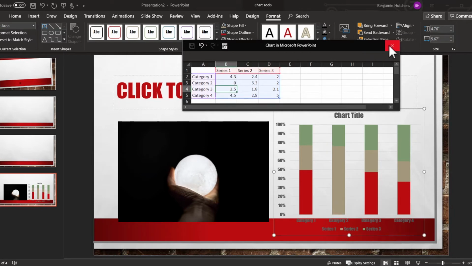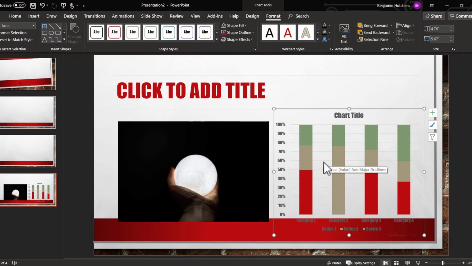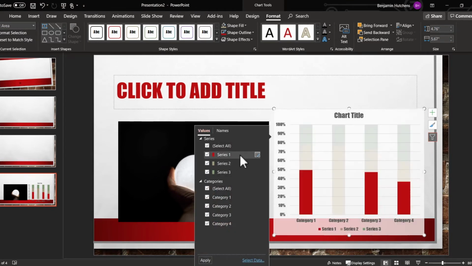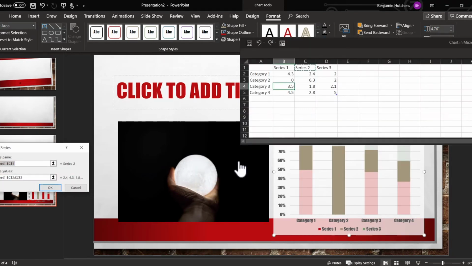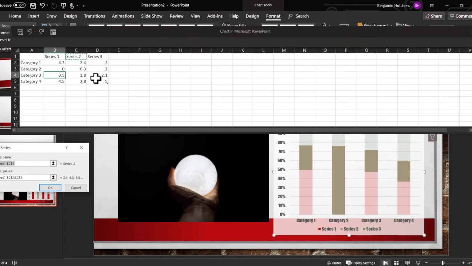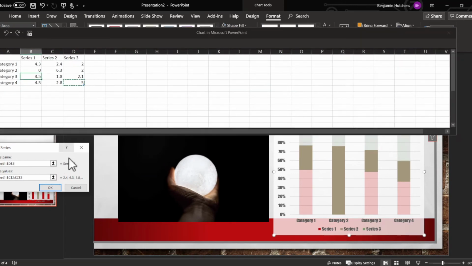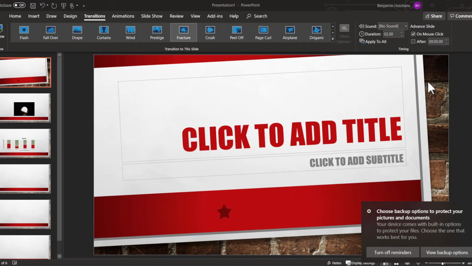And of course, once we're done, we'll hit the X button, and there it is. Now, if we wanted to go back and edit it, we have this button right here. And then we just go in and choose the series that we want to edit. And you can see it highlighting as I hover over it. And then we're just at the same place that we were earlier. So I'll go and close out of that.